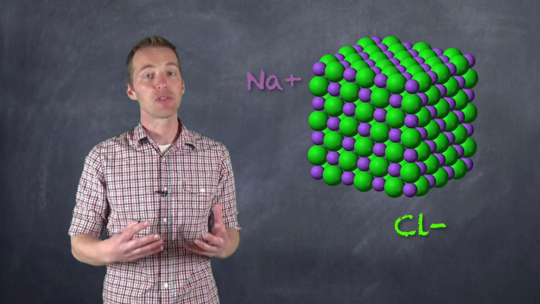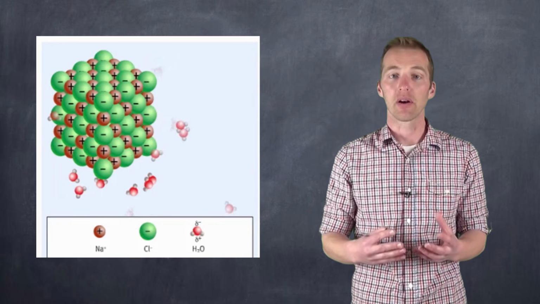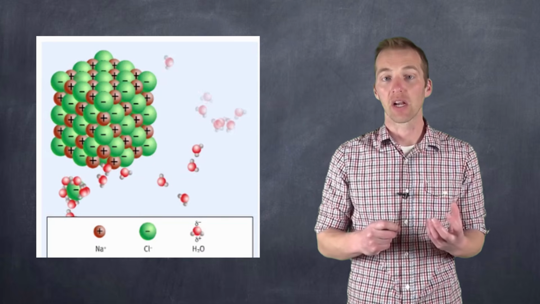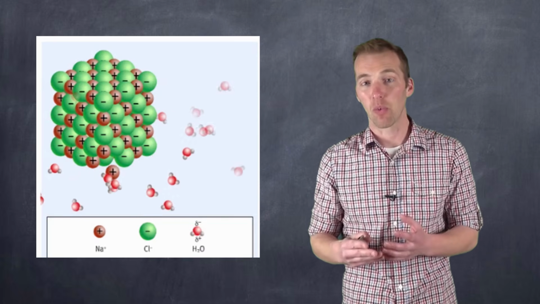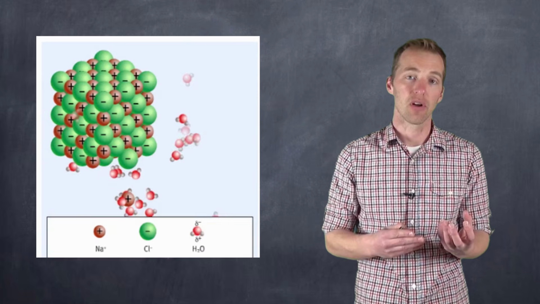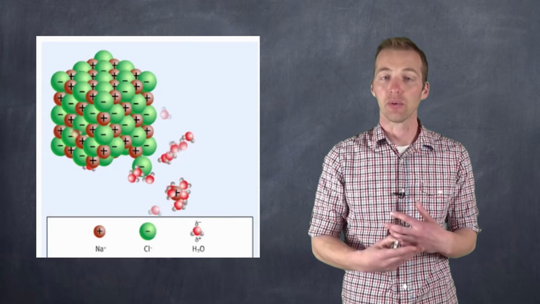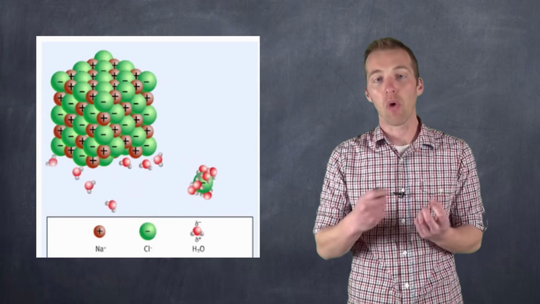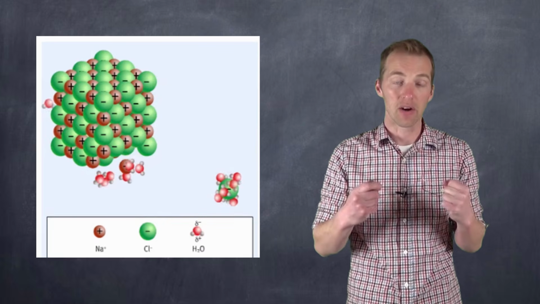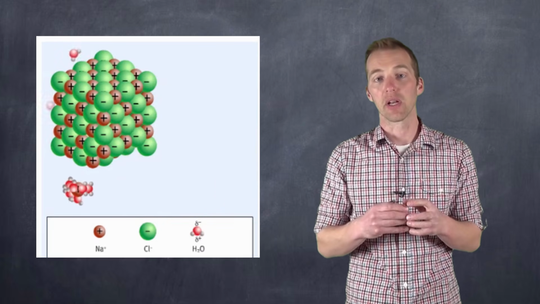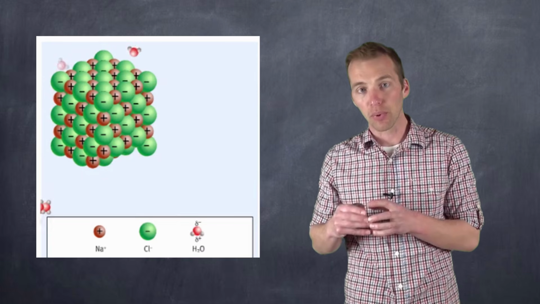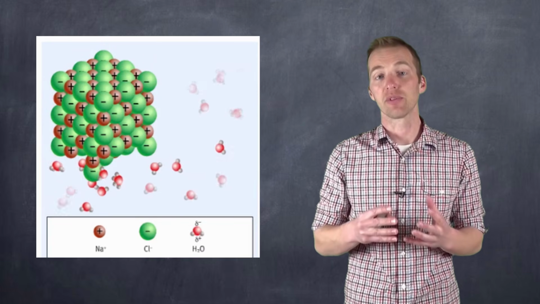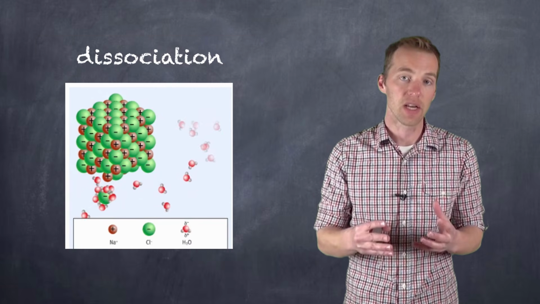And as we know, with salt being an ionic compound, it's made up of positively charged cations and negatively charged anions. And what happens when something comes in contact with water is that water is going to try and pull apart this ionic compound by having the positive end of water attracted to the negative ions of the salt, and the negative ends of the water molecule attracted to the positive ions of the salt. And if the attraction of the water molecule for the ion is greater than the attractive force of the ions for one another, the water molecule will pull those ions and separate those ions from the substance. And this is a process that we refer to as dissociation.